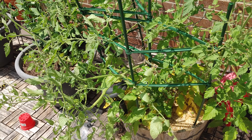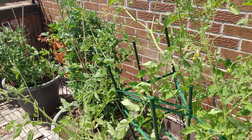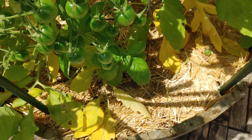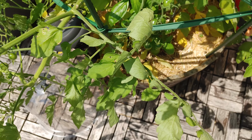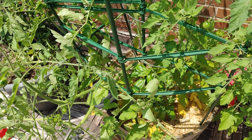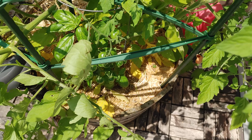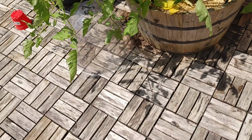Okay, so welcome out to the balcony. Again, the first thing you'll see is the cherry tomatoes just going absolutely insane, and we're getting a lot of tomatoes on the vines, which is good, but we are also getting some yellowing leaves, so likely I'll just pull those leaves off and see if the trend continues, and if it does, I'll attack it. It could just be those leaves are dying off for whatever reason. Hopefully it's very simple. I do have some tomatoes falling down maybe from those leaves, but we'll just see what we need to do from there.